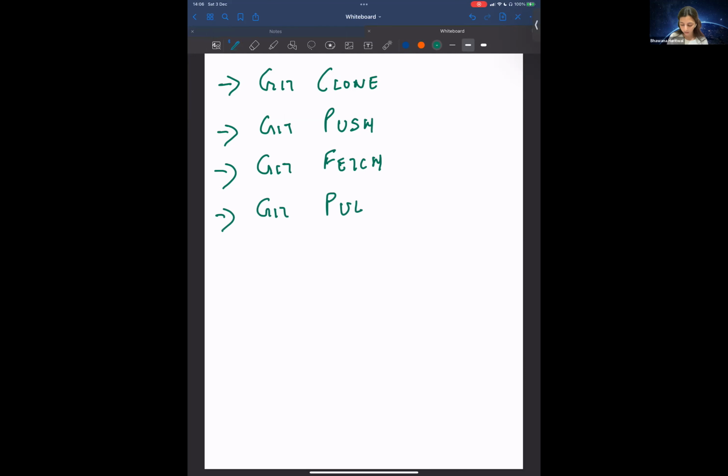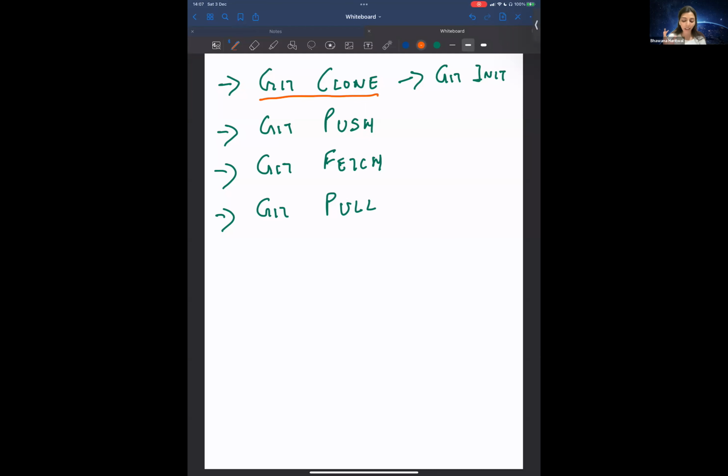Okay. So just a quick refresher. If you remember, when we created that working directory locally on our system and we wanted to manage it via Git, we were running a command called git init. That's how you set up your local repository. You create an empty directory and you run git init. That's how Git starts managing your working directory. But let's say you already have something on GitHub and you want to get it on your working directory or on your local system. That's where you use the git clone command. And we will do all of this on the terminal as well.